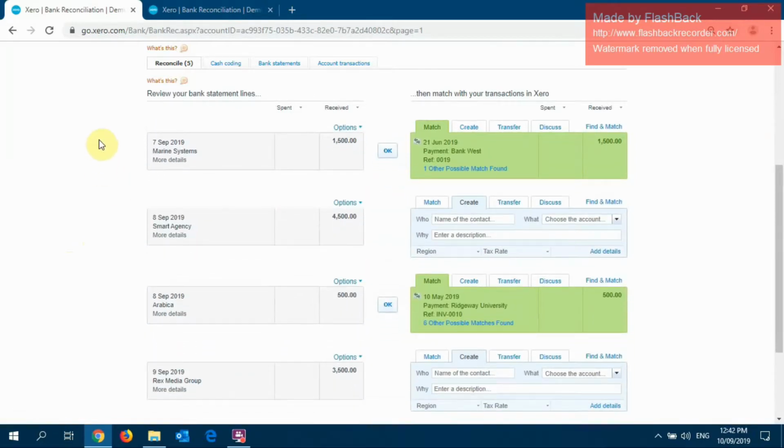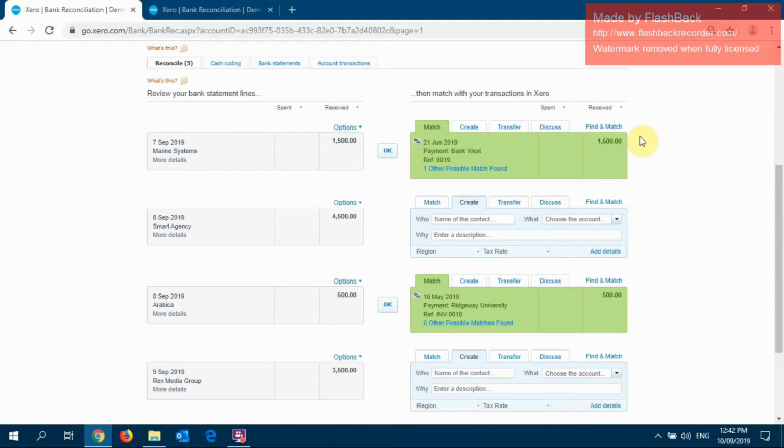Another scenario is if a customer only partially pays you for an invoice. We've got an example here where we've invoiced Marine Systems $2,000, but they've only paid us $1,500. So Xero can't match the amounts because they're different.